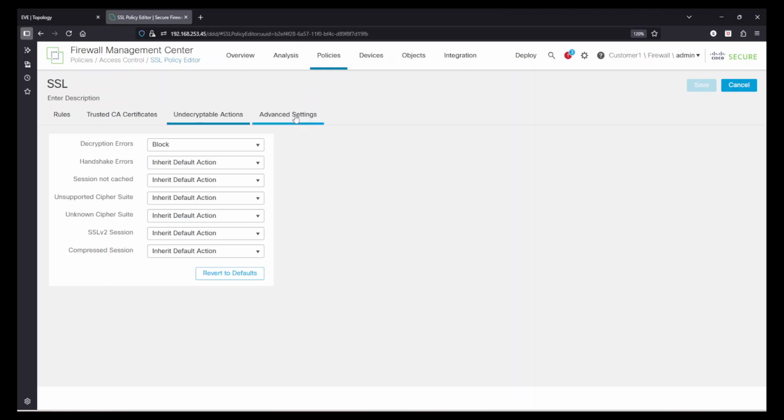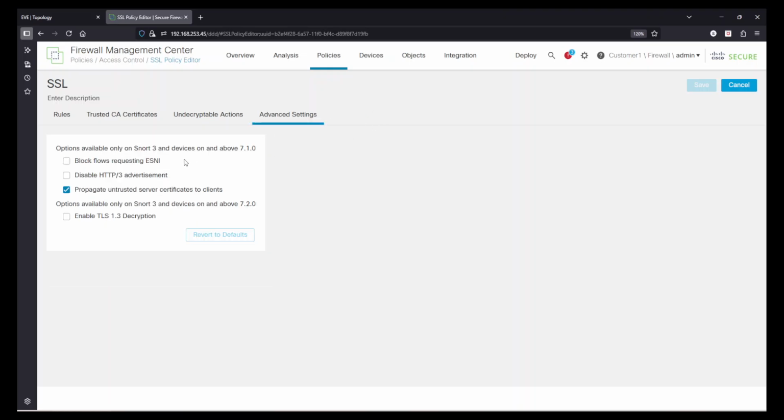Okay. And under the advanced settings, you have certain more options, which are specific to SNORT version as well as the FTD operating system version. Block flows requesting ESNI. ESNI is encrypted SNI. And then disable HTTP3 advertisements. Propagate untrusted server certificate to clients. If a server certificate is untrusted, it will be propagated to the clients.